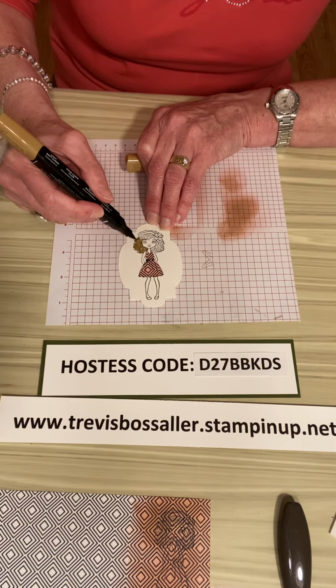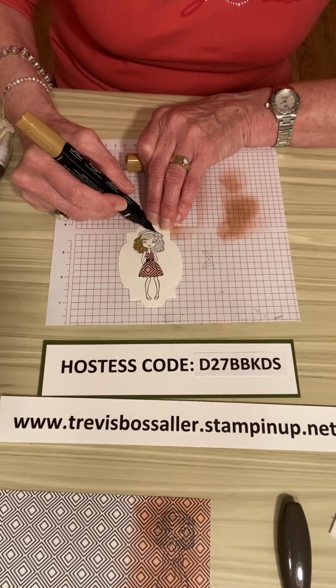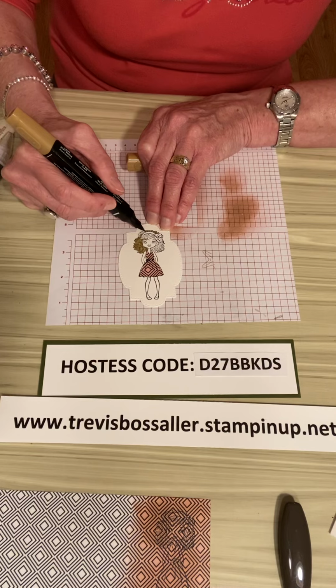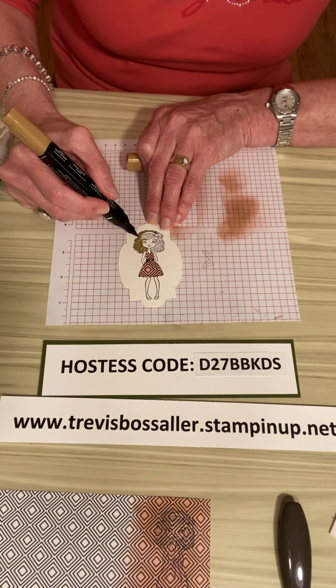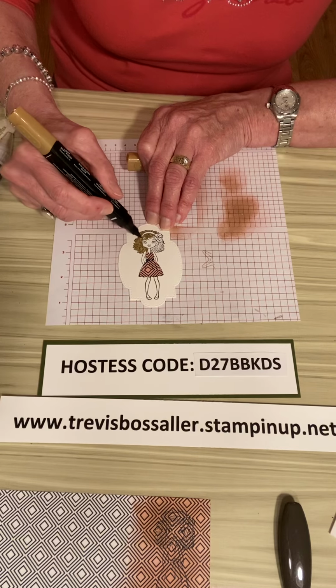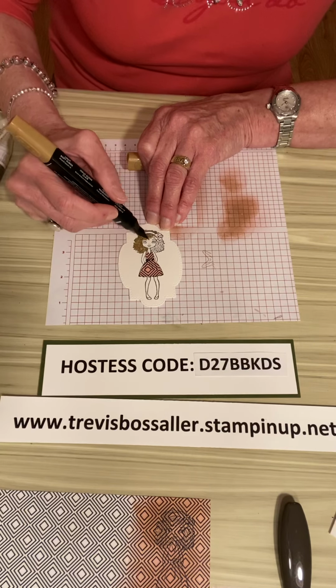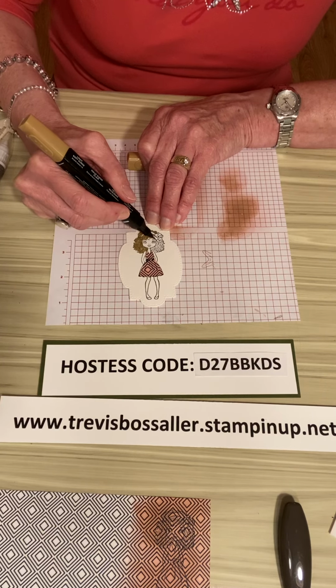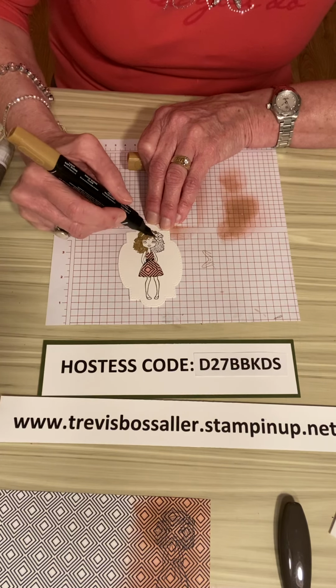Now you could do this again. You could leave it the way it was. You don't really have to color in her hair, but I think it adds something to the card. So I'm just gonna color in all her wavy hair. Not her headband, not coloring in her headband. I think this is part of her hair.